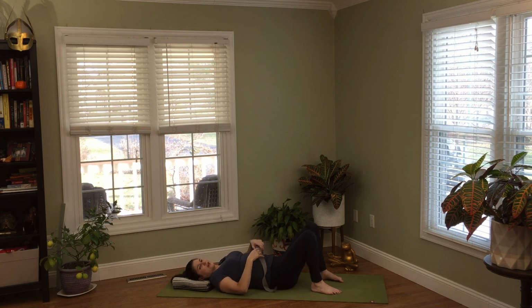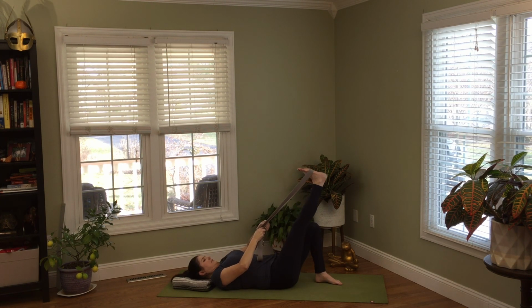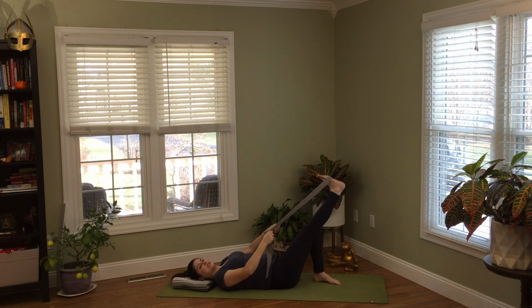And then take your strap. Catch your right foot in the strap. Extend it out long. And bring the knees together. Pinching the knees together as if you could hold a pencil between those knees. I want to get the alignment before you try to isolate the hamstring muscles.